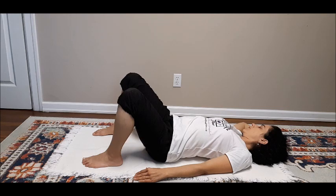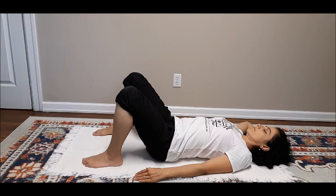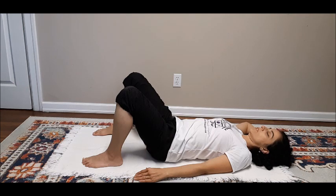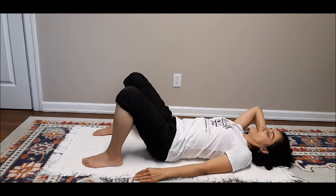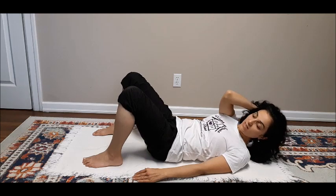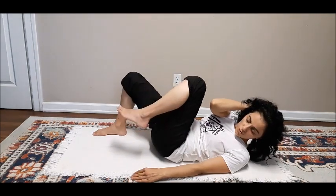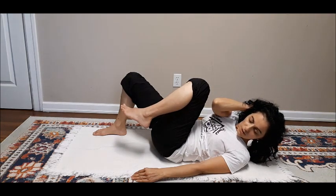Slowly and mindfully release, lengthen, and float your back to center. Once your back comes to center, take a regular breath in, and as you exhale, gently fold that elbow, tuck your chin down, curl on up, and now let's add the lower body — bring the left knee towards the right elbow and allow your brain to sense and feel this shortening in the front and lengthening in the back.